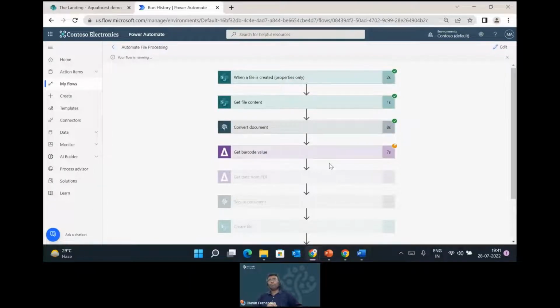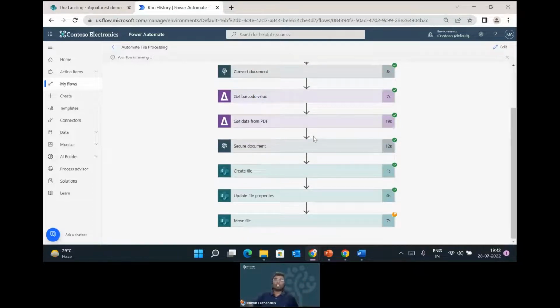Now understand this. You might be thinking, Clavin, you're just telling about SharePoint, right? What if I don't use SharePoint? I use a different platform such as Dropbox or OneDrive. Can I convert and extract meaningful information from those formats as well? Yes. Both the connectors, the Muhimbi convert and any other actions related to Muhimbi, and the Aquaforest, both of them are platform independent. I'll again repeat, it's platform independent. You can use it with any data source of your choice, be it Dropbox, be it OneDrive for Business, and so on, right?